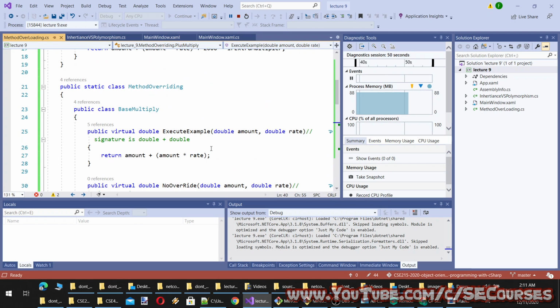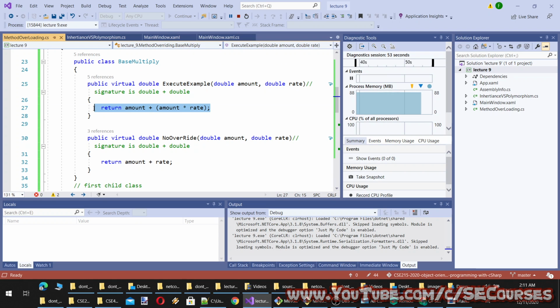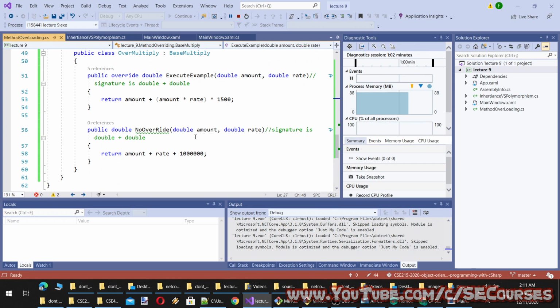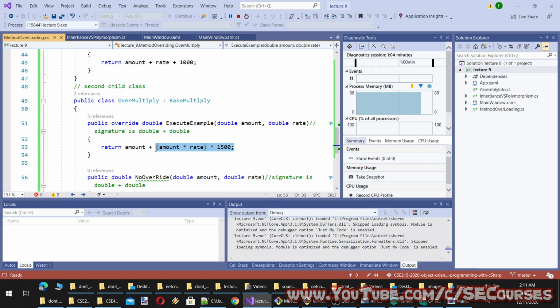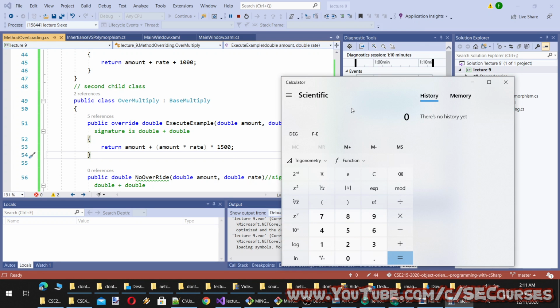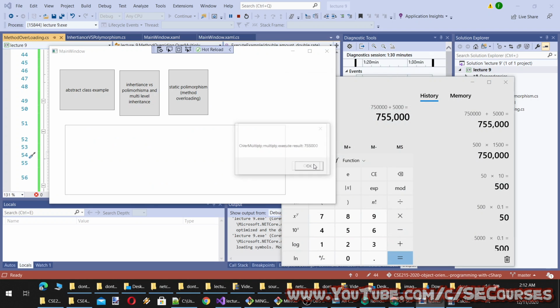However, it is not that way. Oh, okay, because we have to check this. Yes, it is correct. And then the overridden method, override multiply, which is here. Let's calculate it with the calculator to see. Amount is 5000 plus rate 0.1, 500. Sorry. Then we multiply it with 1005 and sum it with 5000. Okay, same, and the other one is this.